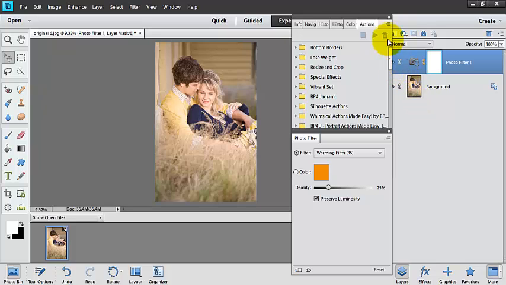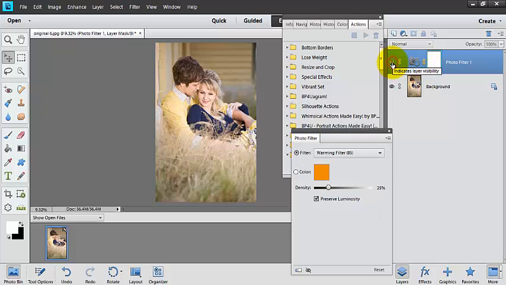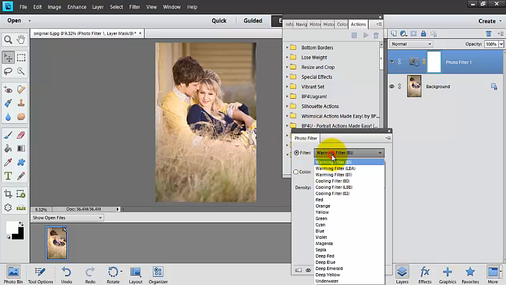The next one that we have is a photo filter, and this is really wonderful for Photoshop. I absolutely love this tool. The photo filter allows us to add almost like a fill layer, but not quite, over top of our photo. And so here we have the warming filter. We also have cooling filters, reds, orange, yellow, different colors. We have a sepia, and then we have some more colors following that.